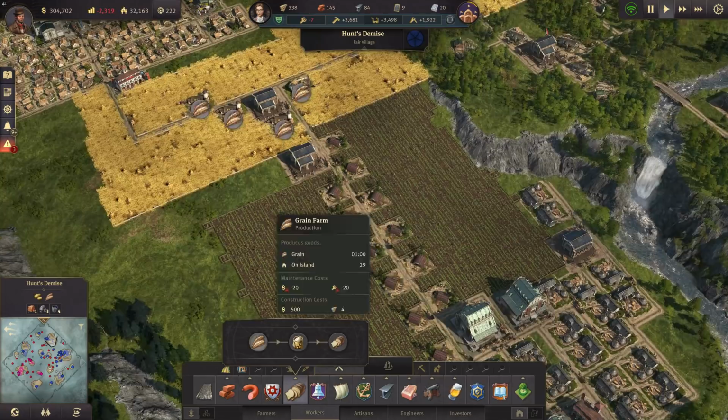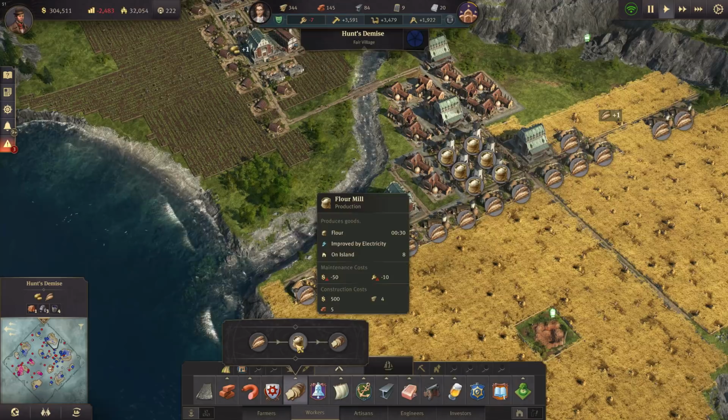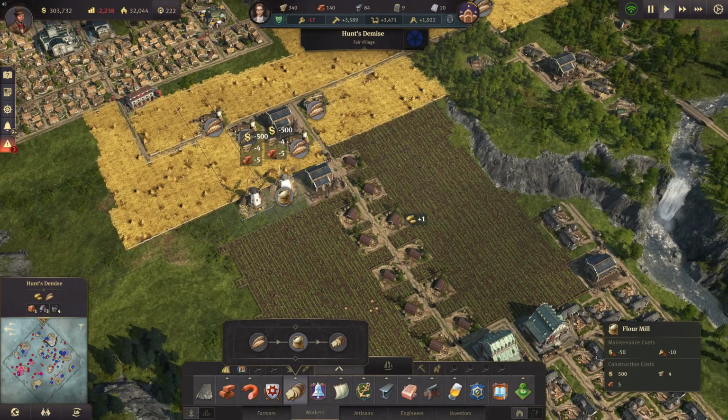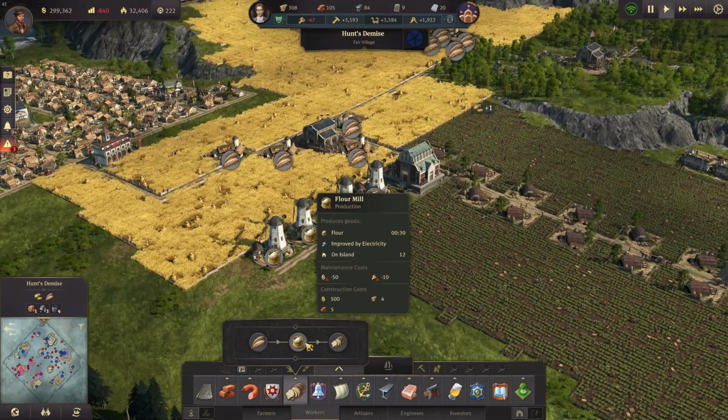And we have 8 flour mills. Right. That's 16. So we can build like, I think, 4 more. Let's build 4 more of those flour mills. Something we can do here. And upgrade the warehouse then, of course. Just like that. So that's 12 now. That's 24.